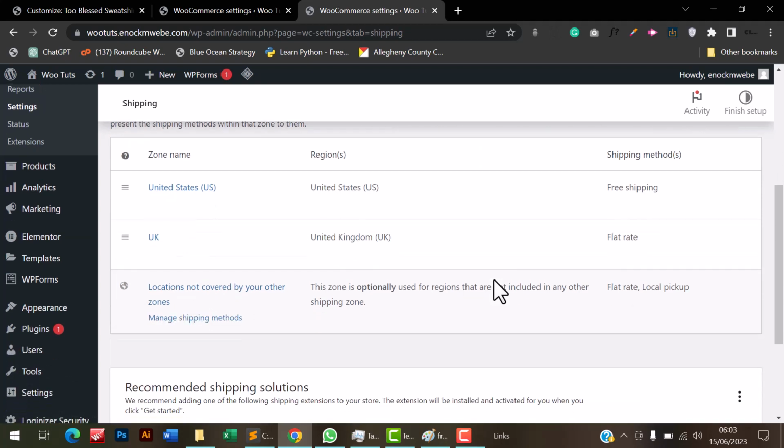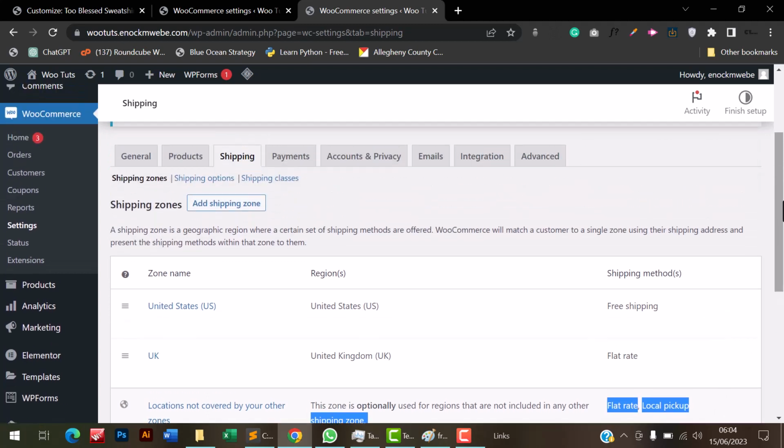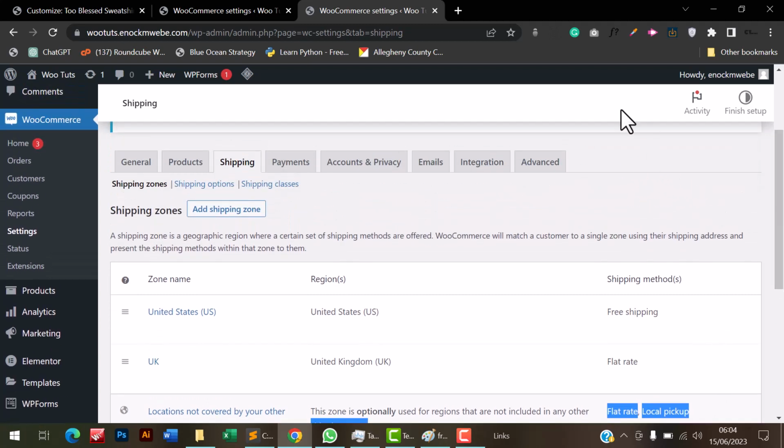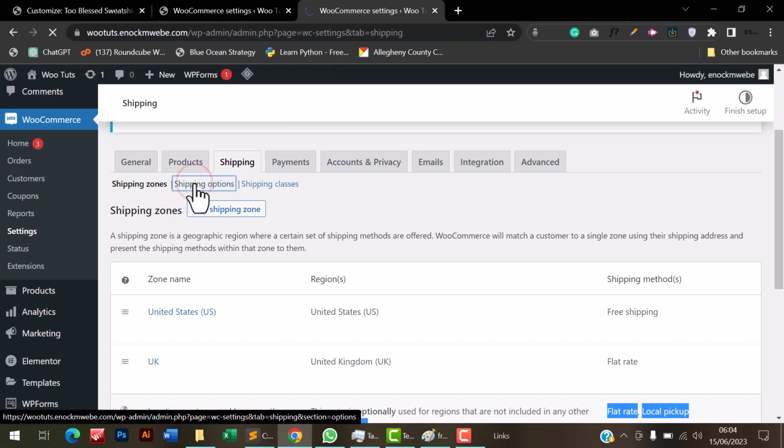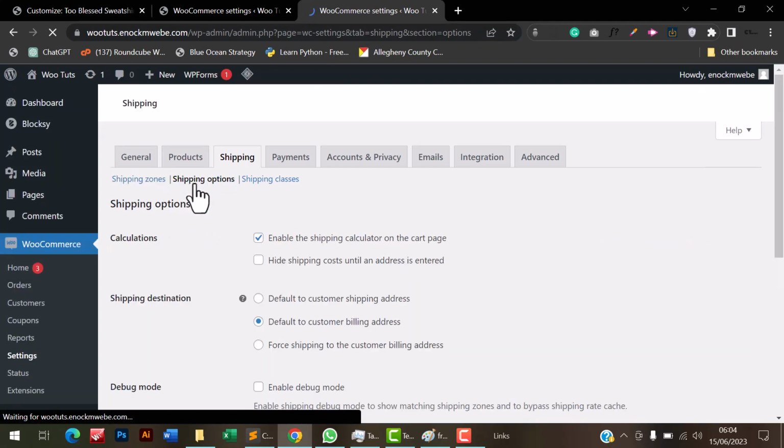We had selected that the US have free shipping, UK flat rate, then for the other ones, we don't know where the customers are buying from, there's a flat rate, and also local pickup. And right now, shipping has some other settings of shipping options.